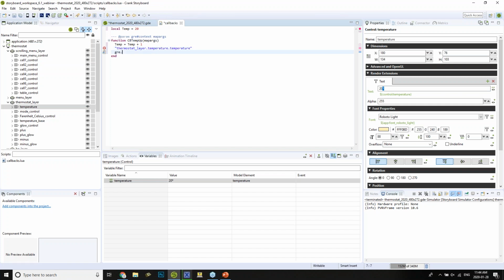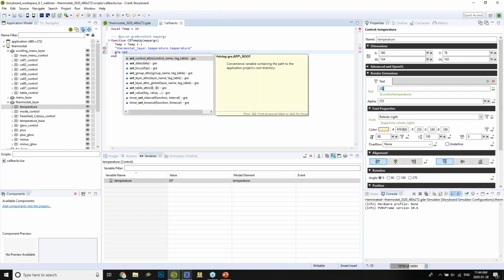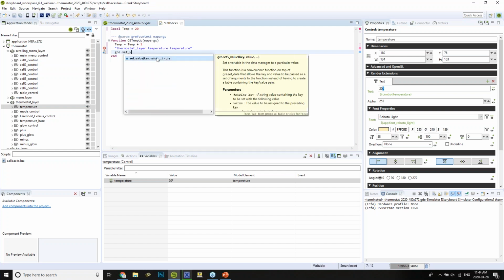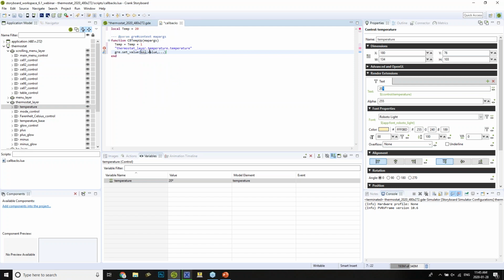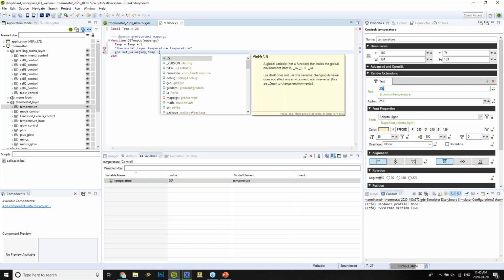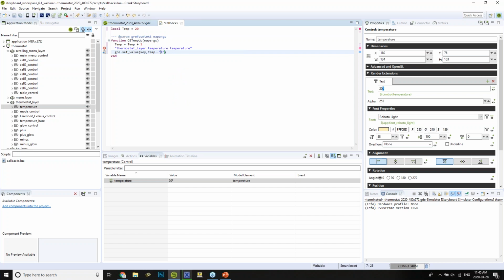So we have a function for setting values that takes a key value pair. You can imagine the key is going to be the path to the variable, the value is our new temperature value. The last thing I want to do is concatenate the little degree symbol on there just for presentation purposes. And Lua is not a statically typed language, so it handles that for you.